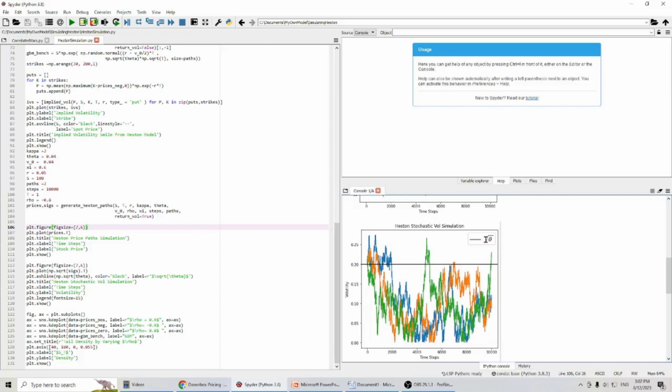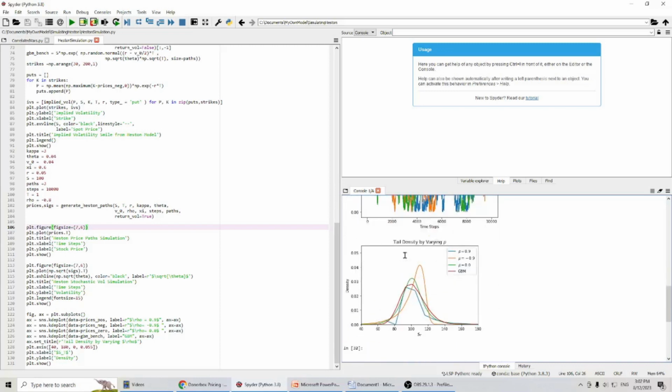So the square root of theta is 0.2. And if we come down to the distribution, if we have positive correlation 0.9, the distribution shows like this.